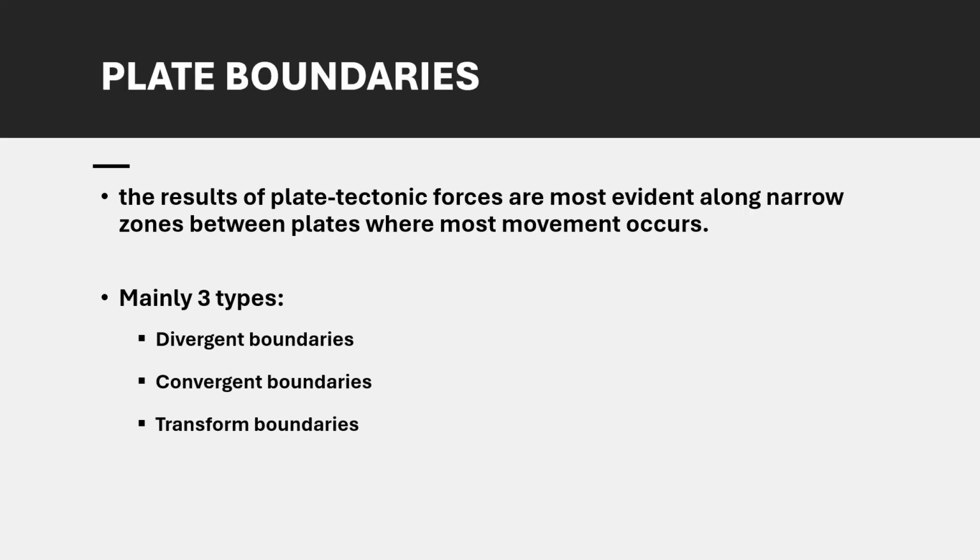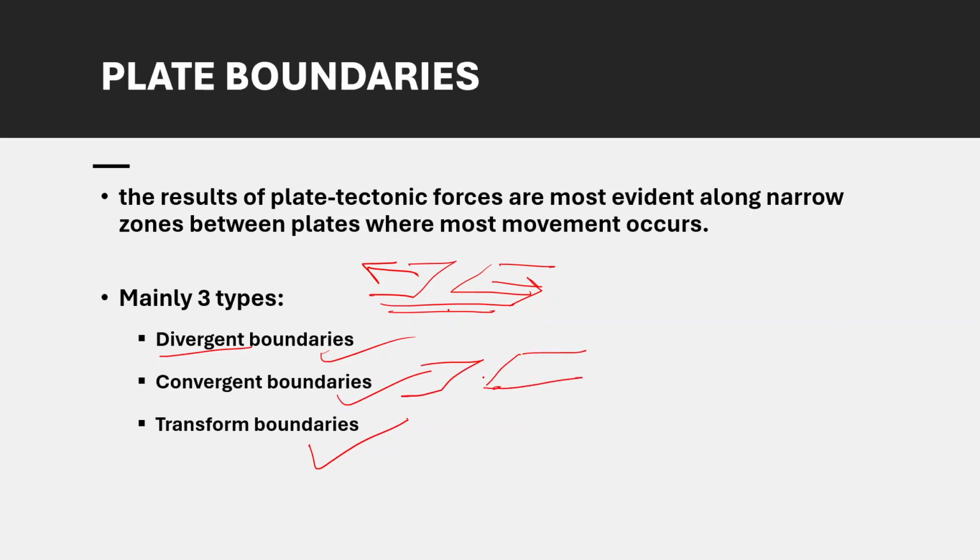There are mainly three types, as I said. We have the divergent boundaries, the convergent boundaries, and the transform boundaries. As the name suggests, a divergent boundary is when two plates diverge. The name itself tells you something is moving away, so they move away from each other. Of course, I can tell you this in detail in the upcoming slides, but the basic understanding is this. A convergent plate boundary is when plates are moving towards each other. This can be either a collision boundary or a subducting boundary.